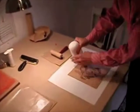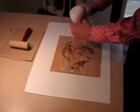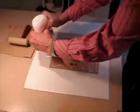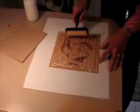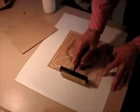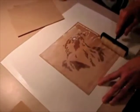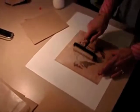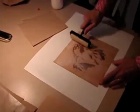Barbara will use two rollers for gluing her project. One is for applying the glue and the other is for rolling the veneer down firmly against the glue to the substrate. Here you can see Barbara applying the glue — using the roller, she rolls the glue until it is one even thickness over the entire surface of the veneer. Too much glue will cause the glue to bleed through the veneer. It's a fine balance, as too little glue will prevent the veneer from sticking to the substrate properly. You may have to repeat this a couple of times to get the proper thickness and consistency of glue on your veneer.